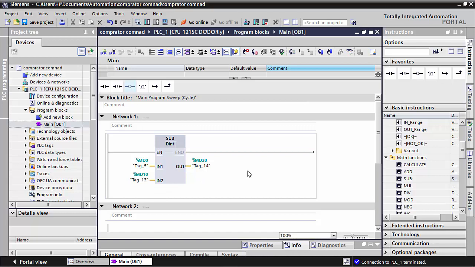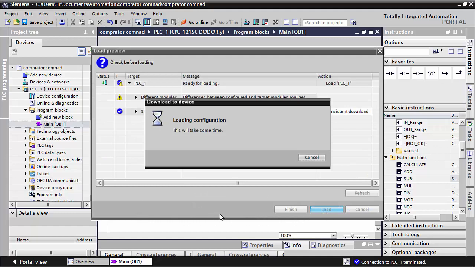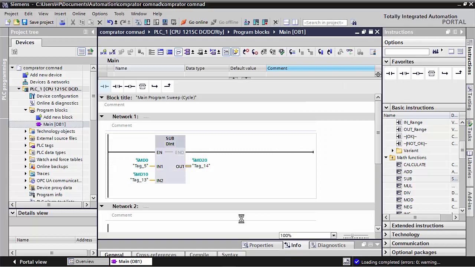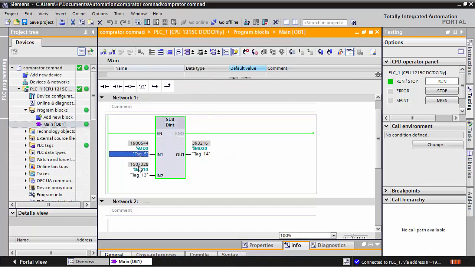The subtraction command is basically used for subtracting data from anything. It means the addition command is for plus data, and this one is for minus data. Let's download to the PLC and check. Make the simulation on, and I make it monitor and set the display format to decimal.